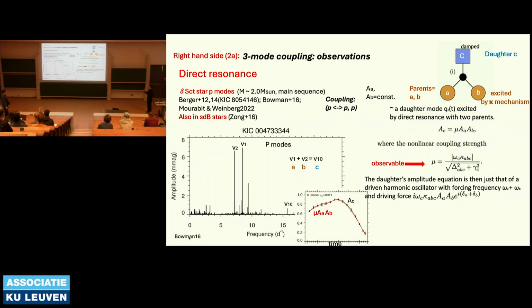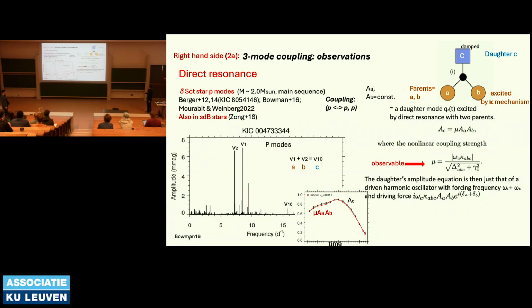The detuning is evolutionarily dependent, of course. For different types of star, your mode density will be different. You may have very strong resonance for later evolutionary stages if your modes are dense. For the early star, you may have less strong resonance, and this will change your coupling coefficient, and then eventually change the relation between your daughter modes and parent modes here. So if you plot this observed relation, you may have different kinds of scaling. We need to scale this red line to the black line, so you may have different scaling, which is kind of like an age indicator.